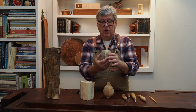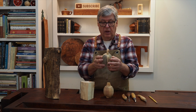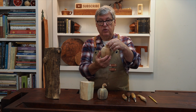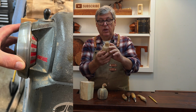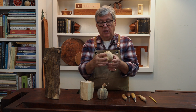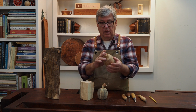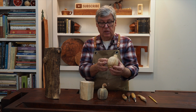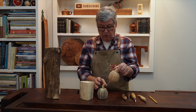Now, on this one, the ribs, the divisions, I just eyeballed it, and I ended up counting 13 of them. On this one, I used the index feature on my lathe. You can see in the picture that I stopped every third increment, and I think I ended up with 16 divisions here, so it's all equal. I like a little more spontaneity; it might be a little too uniform. Whether I stay in the lines or not is entirely up to you. I don't want it to look like a furniture leg or something like that, so I'd get a little more random.